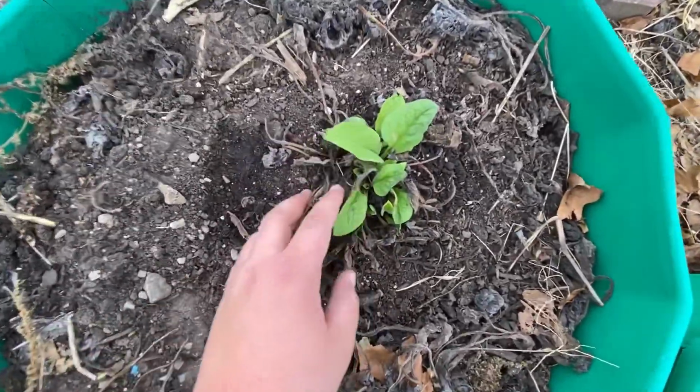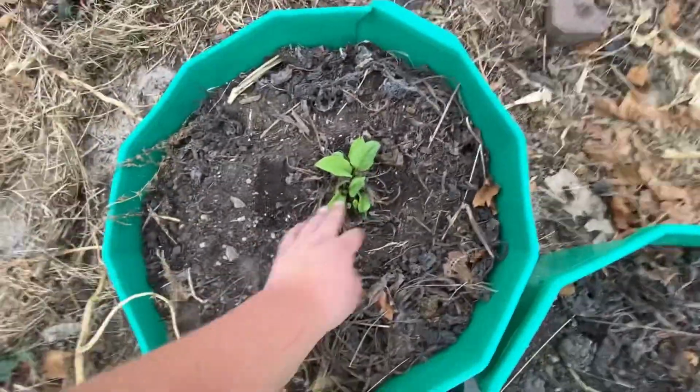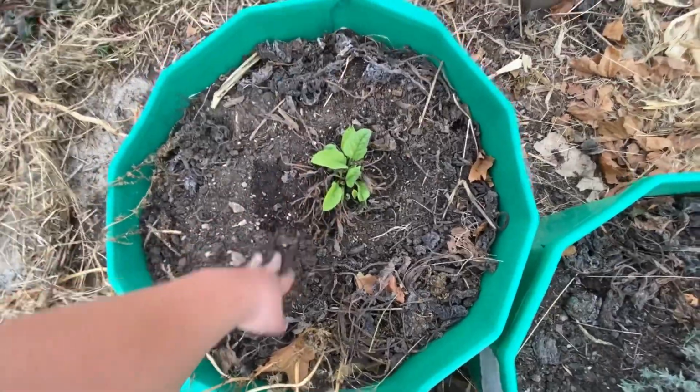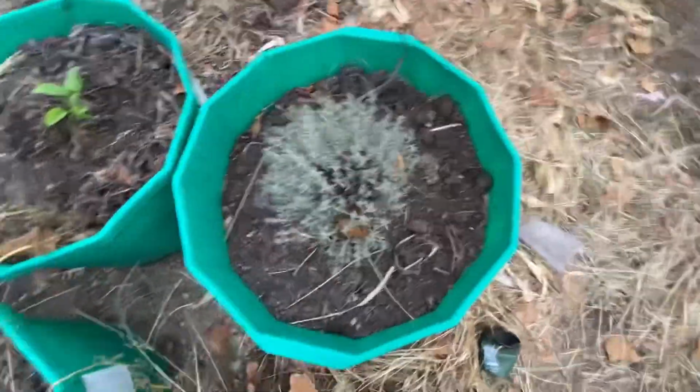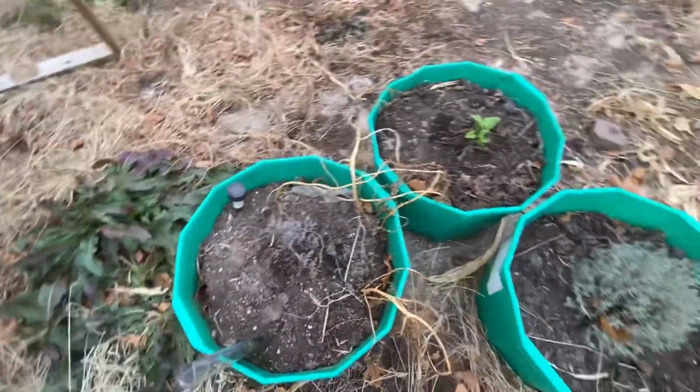This is my comfrey. It's doing really good. It kind of died back, and then, you know that. I need to put some kind of mulch on this stuff. This is some lavender, and that's lavender that died.